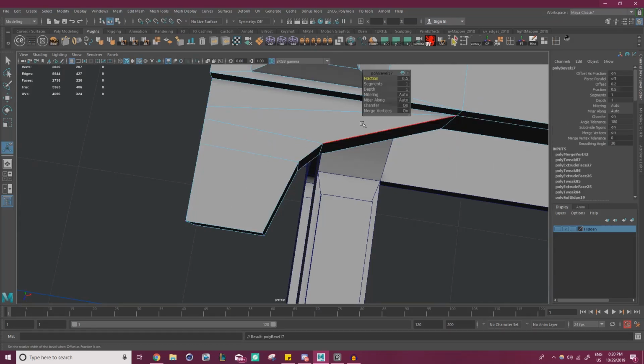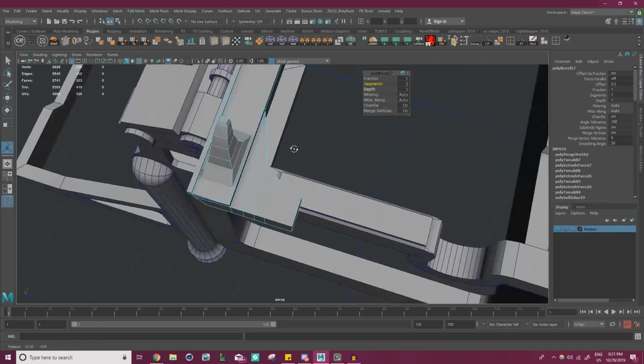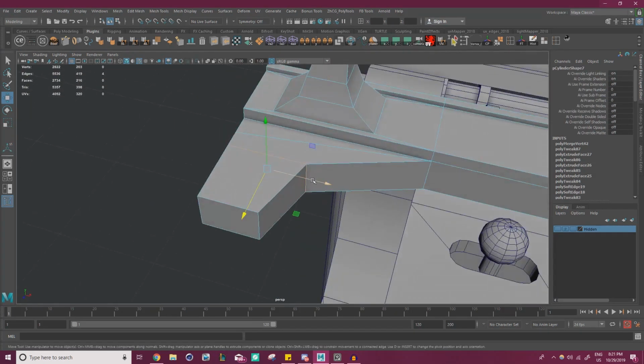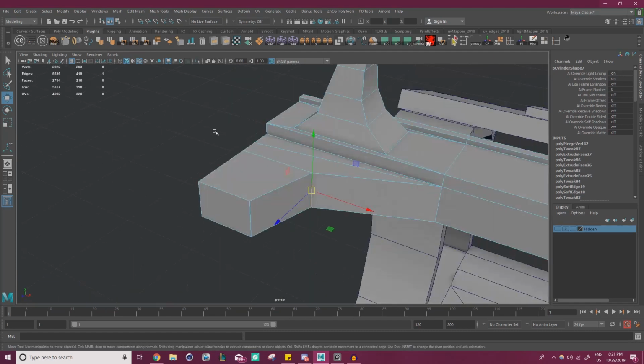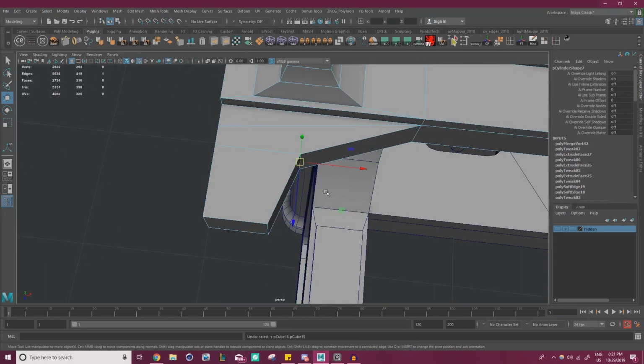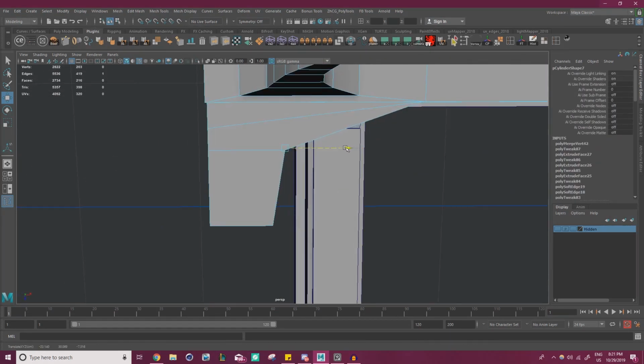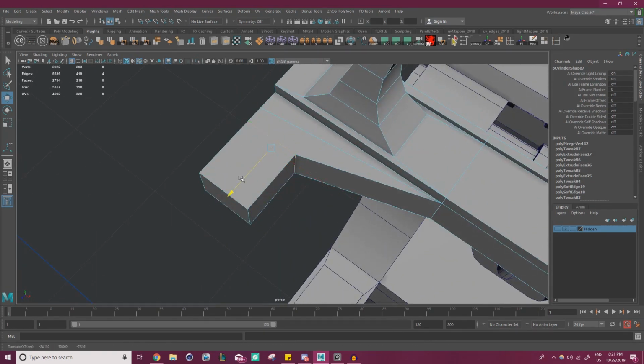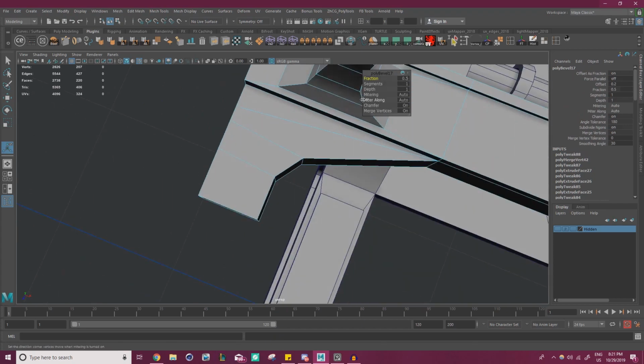Let's give this guy a nice bevel just to give it a little bit of softness. I might want to adjust the size first. Always make sure that you're comfortable with the dimensions before you're beveling anything. I might even want to just have it flush and then bevel.